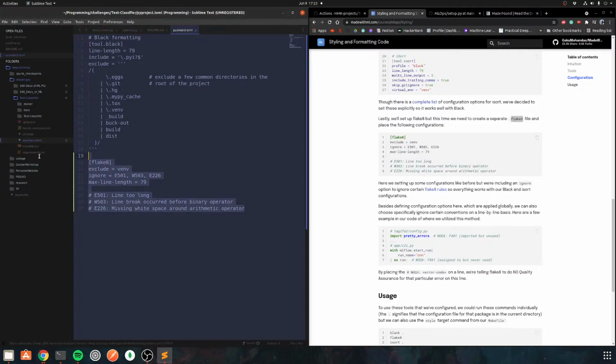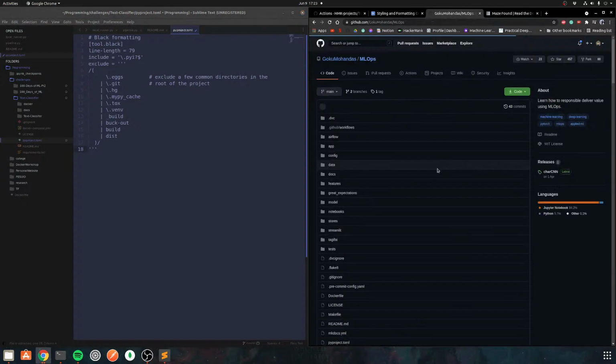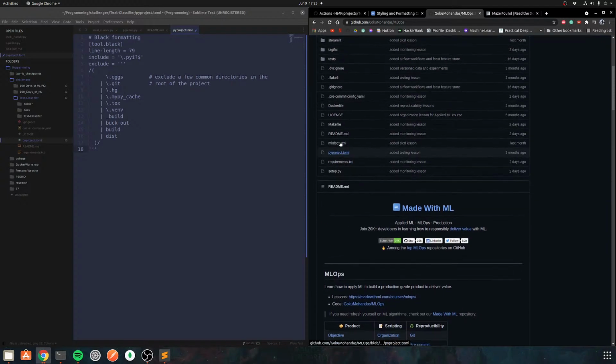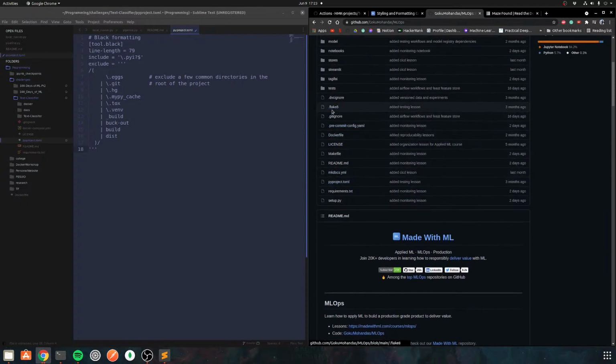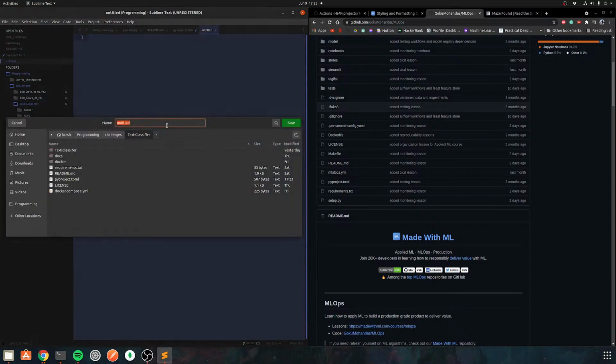Oh, we'll have to create a separate file for this. A .flake8 file. So what does he have? He has pyproject.toml, and then he has .flake8. Okay. All right, new file.